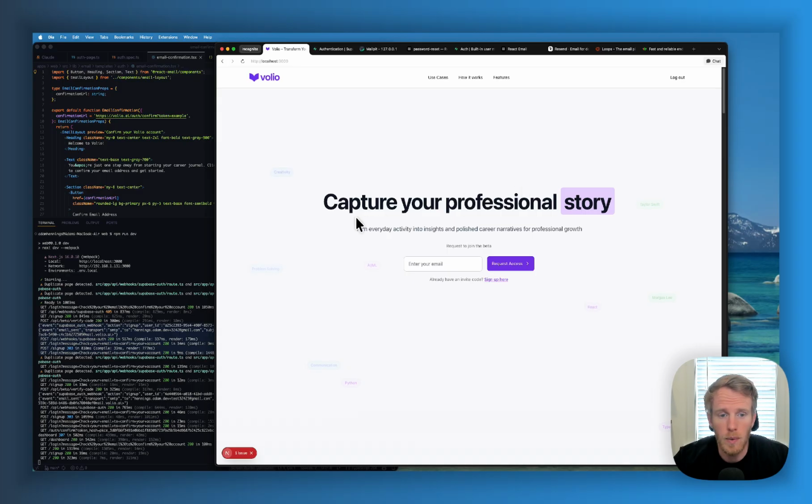So you're taking a look at one of those. In fact, right here, this is the landing page that we have. You can see this if you want to on your own. You can go to Volio.ai. This is a product which is a companion tool for professionals to collect a bunch of experiences in their workplace or sort of their job.